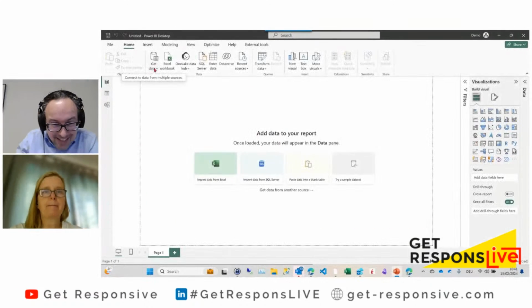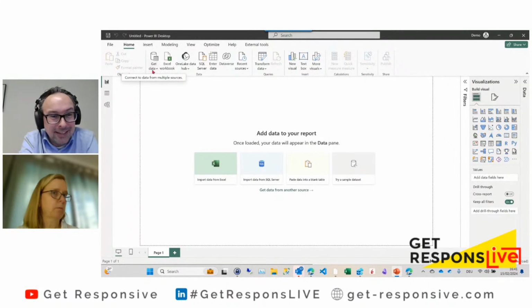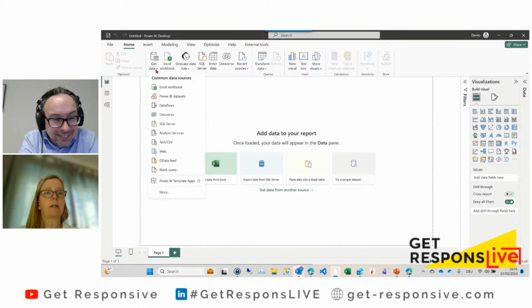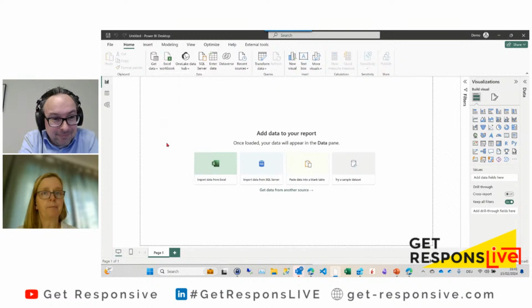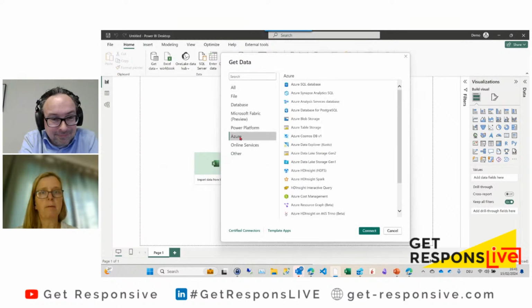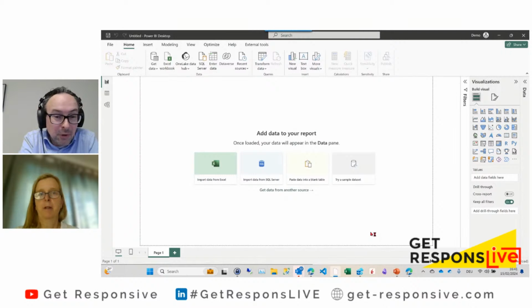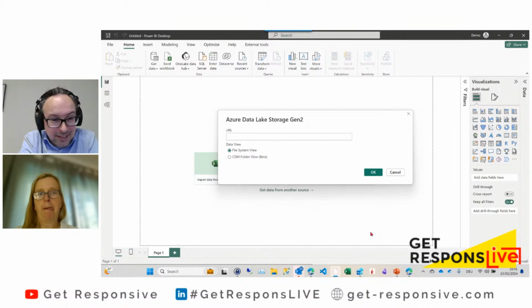So I'm going to add your screen again, Imke. So you're now in Power BI. Let's load some data. Can you see my screen? Yes, I can. Okay. So I go to get data, and then I go to Azure, and within that we have the Azure Data Lake Storage Gen 2 connector. This guy here. So not the Azure Blob Storage. I thought you would use that one then.